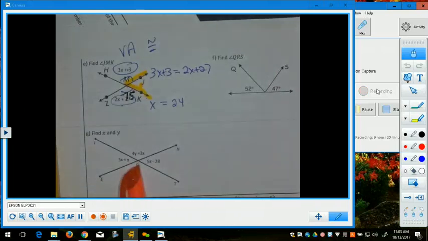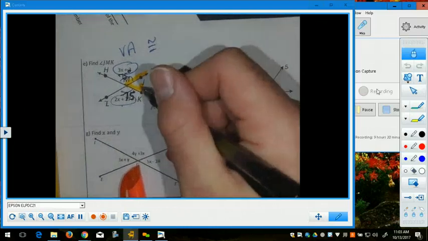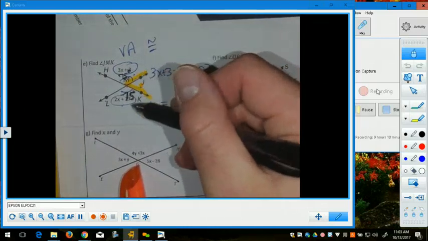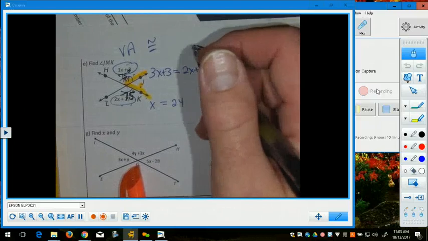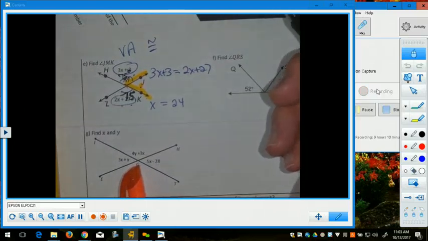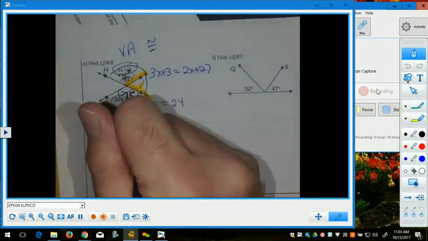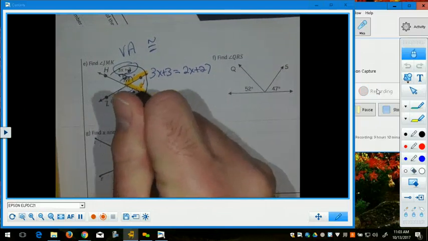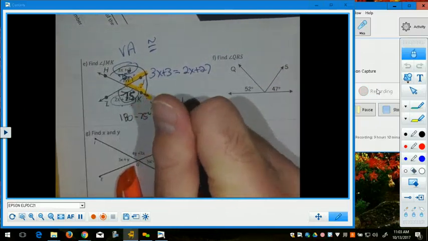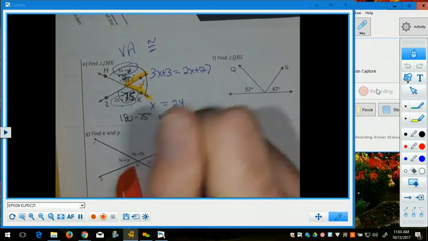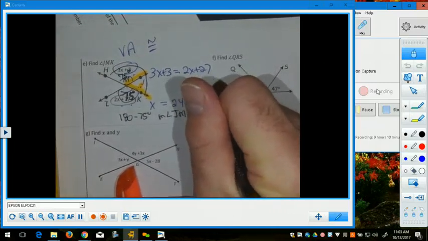So this picture is also not to scale because that looks like an obtuse angle, or those are just in the wrong spot. 3 times 24 plus 3 is also 75 degrees. How am I going to find the highlighted angle if I know those? Macy. Don't you subtract, is it 75? Yep, this is 75. From 180, because I've got a linear pair here. So I could do 180 minus 75 to find the angle. So the measure of angle JMK is 105 degrees.